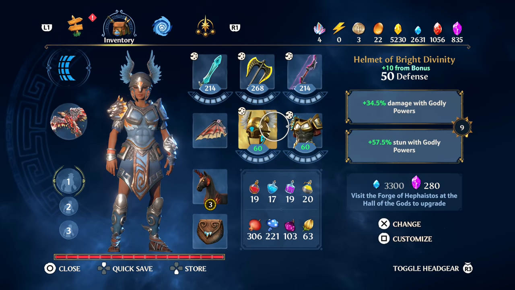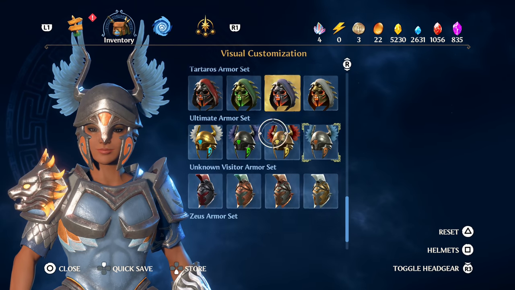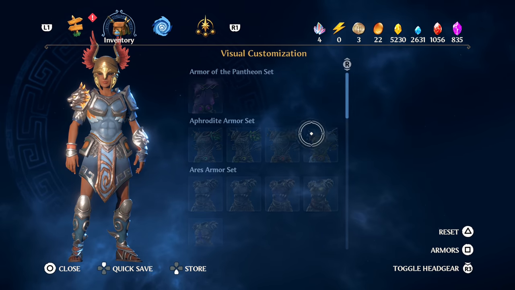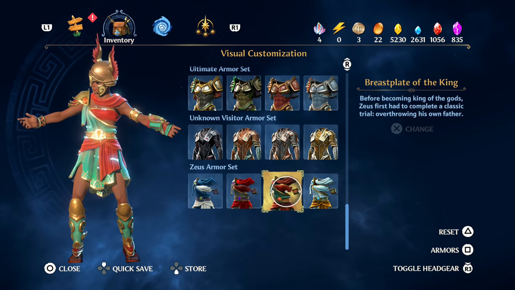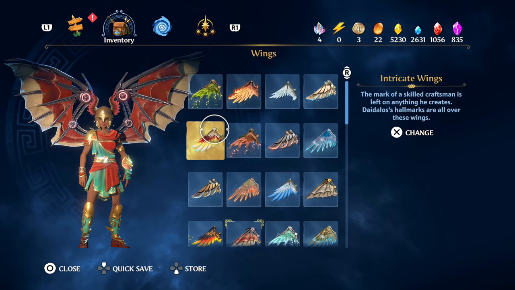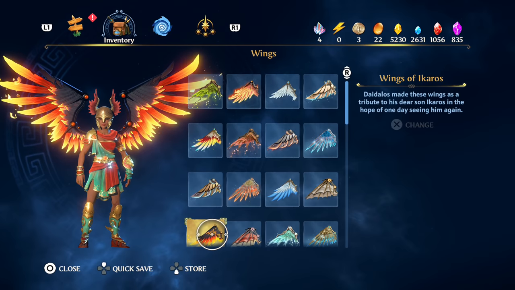Alright, I'm going to keep the same helmet and armor to boost my godly powers, but the visuals, I want to change. So the helmet, I'm going to go with the Divine Providence helm. And the armor, I'm really liking the breastplate of the king. So I think that's a cool look. Alright, now I need some wings that are going to match this look. So let's go with the wings of Icarus. I think that looks nice.